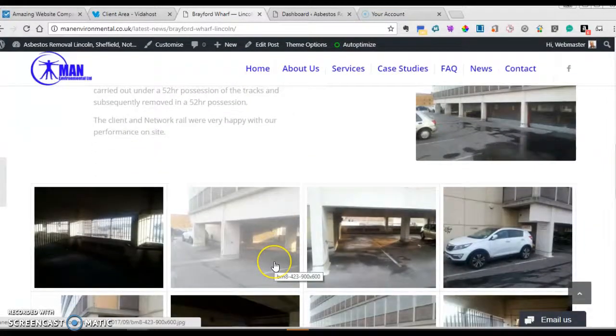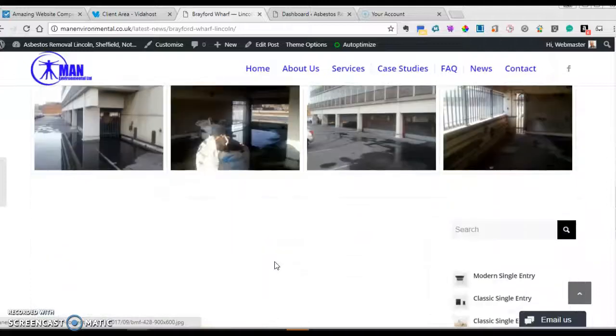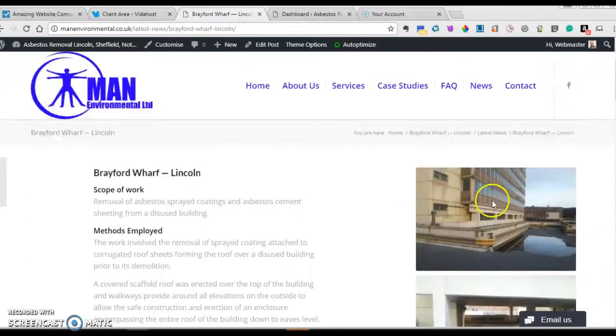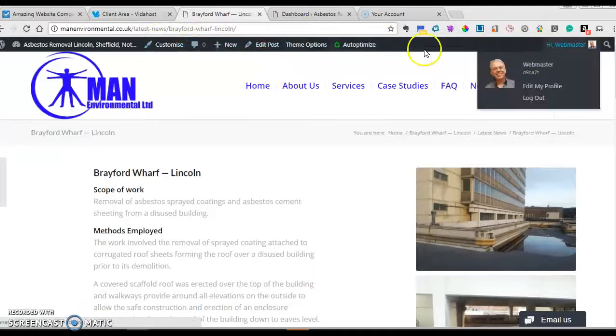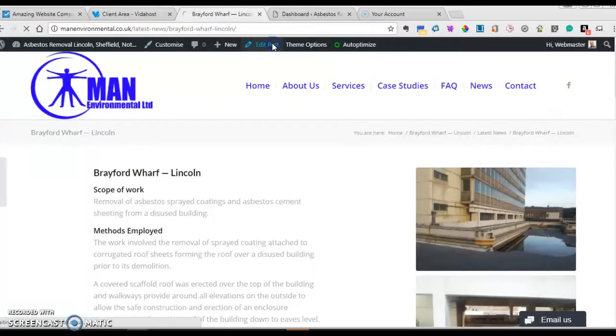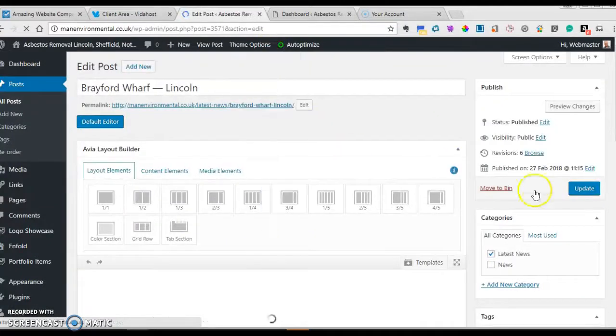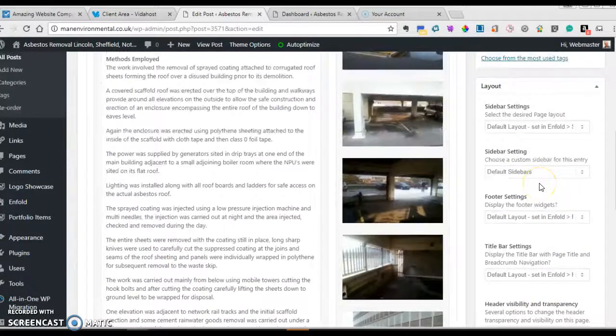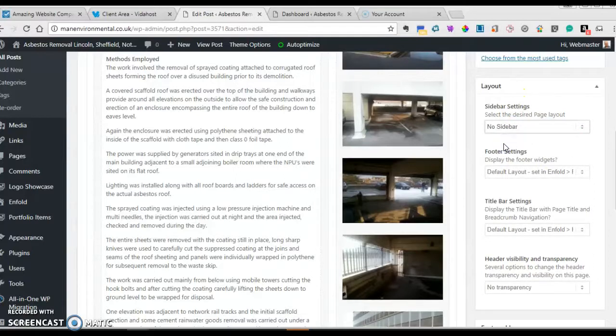If you add a blog and you scroll down to check it and you see this, it is basically due to the formatting of the website, of the actual page. So once you've logged in, you'll see this edit bar up here, so I can go into that post and I can edit it very quickly. If I go down to the right hand side, I will see this layout area here. What we always want with the pages here is set with no sidebar.